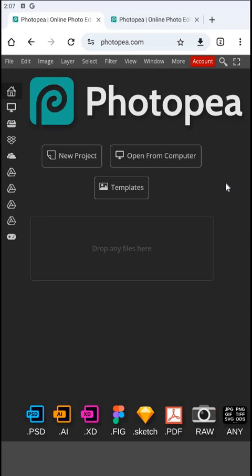So you can install your Photopea and also use it offline and online, right? In order for you to use it offline, first of all, you install the application on your mobile device. Then you can turn on your data, open up the application, and once you see this interface right here, you can go ahead and turn off your data and use it completely offline, right?